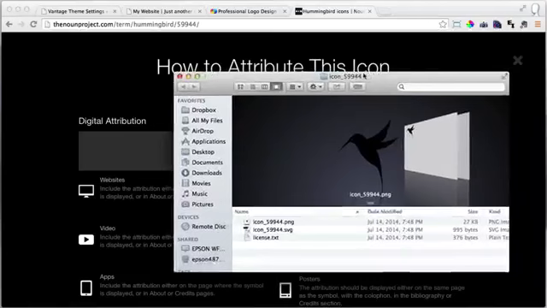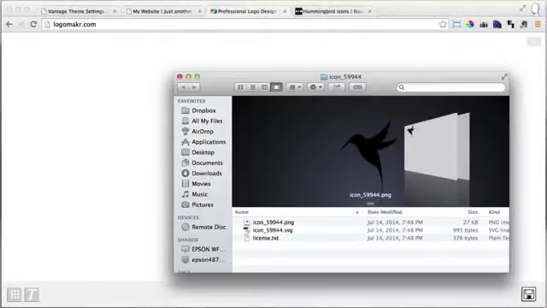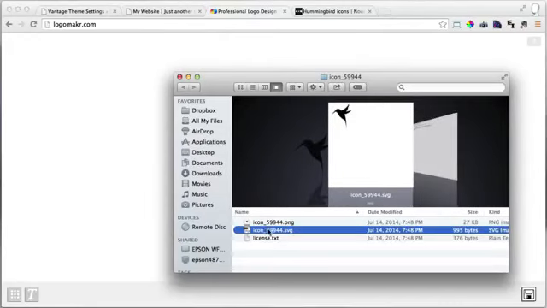And now, this is the folder that has the icon in it. So I'm going to go back to my logo maker, and I'm going to take the SVG, click, hold, and drag it into logo maker. And there you go.